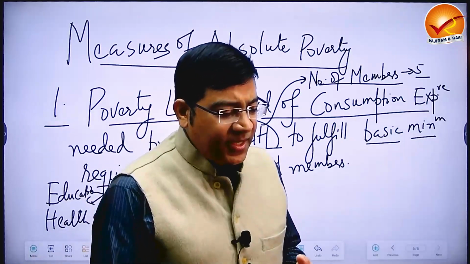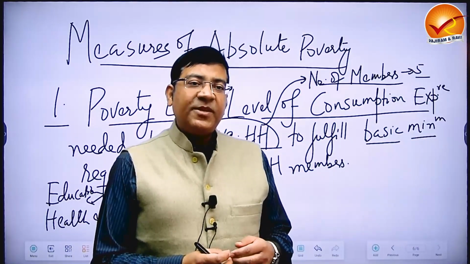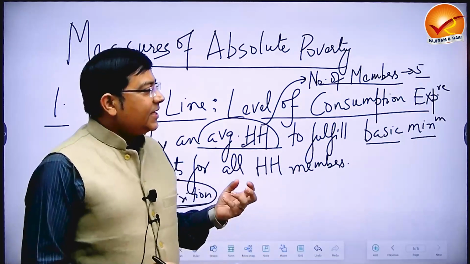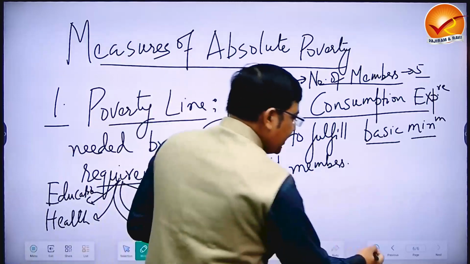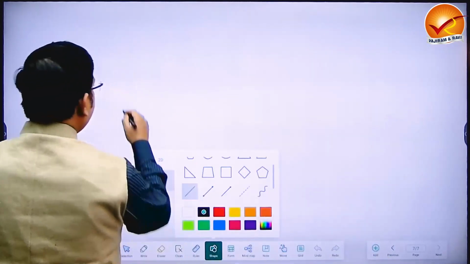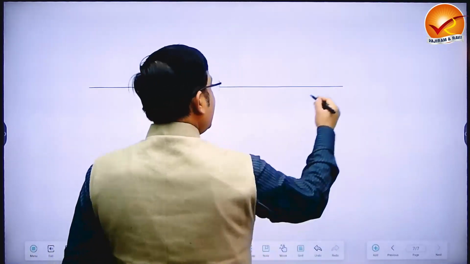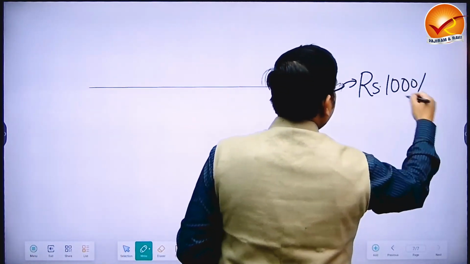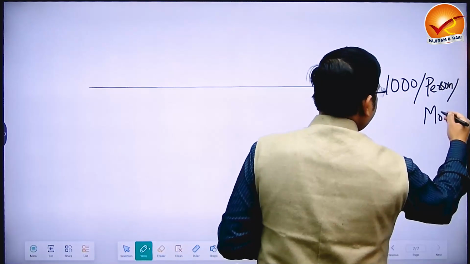I think the time now is to take an example of poverty line, and through that example we'll also see what can be some of the limitations of the poverty line. What we have done in the definition seems to tell that poverty line is like an imaginary consumption expenditure line, on the basis of which the population is being divided in two parts. Suppose this line in our example denotes ₹1,000 per person per month.